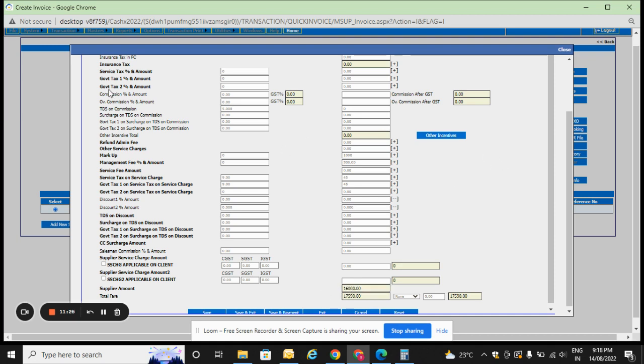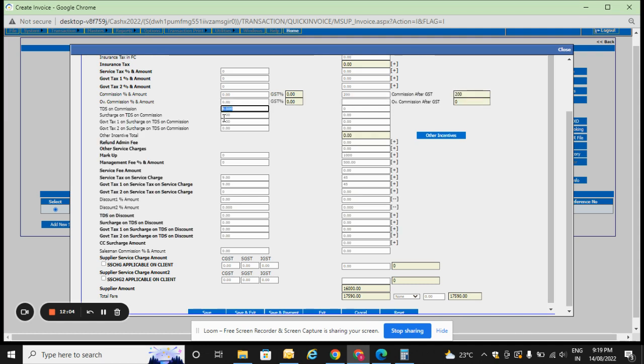To tally the supplier amount, we have to update the commission column, which I have highlighted in blue. This commission we get from the airlines. Usually the travel agencies get commission from airlines, but not for all airlines. For a few airlines we get a commission of 1%, 2%, 3%. It depends on the date, class and other sectors; a lot of things are involved. So I'm going to update the commission amount of 200 rupees for this ticket.